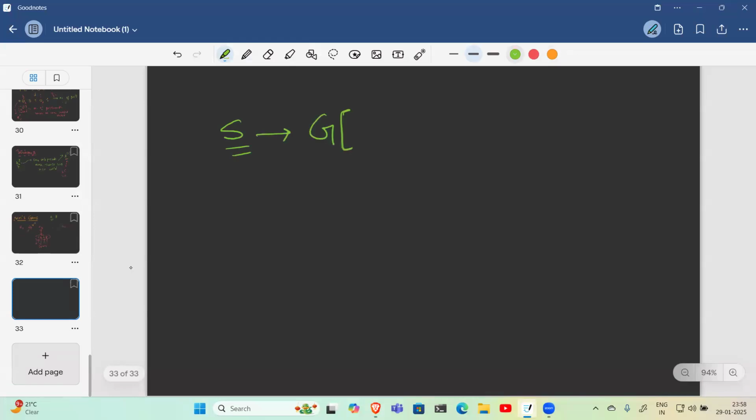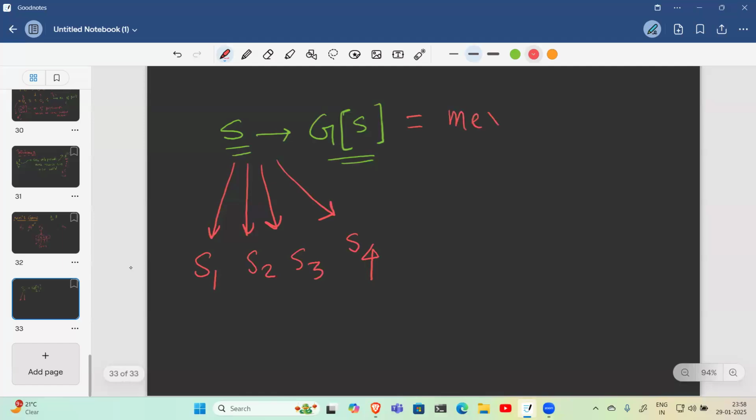Let me call this the Grundy number, G of S. Grundy's theorem states that if you make moves from some state and reach some other states, S1, S2, S3, and S4, then you can write the transition like this: G of S is the mex of G of S1, G of S2, and so on.